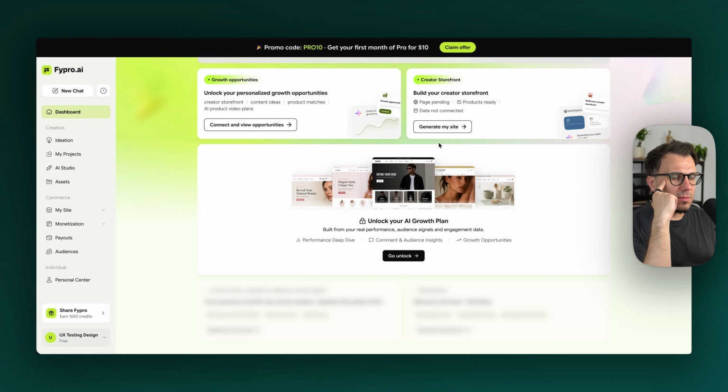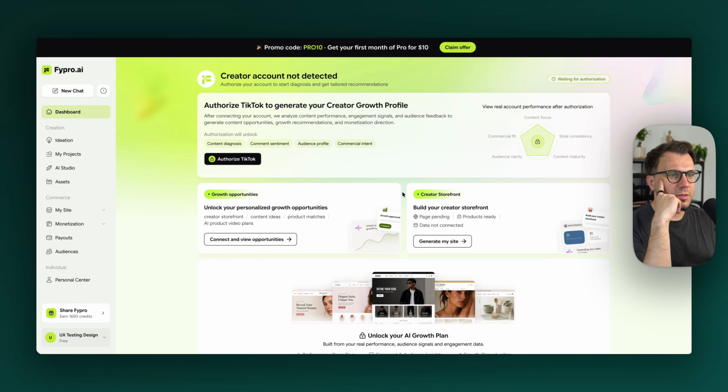There is quite some stuff happening on the screen, I would say. Once you're connected, probably you see something different. But when nothing is connected, we have this one and then we have these two also. So just making sense of this and cleaning it up a bit maybe could help.